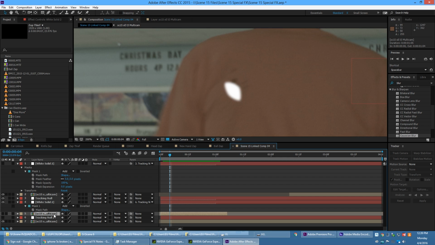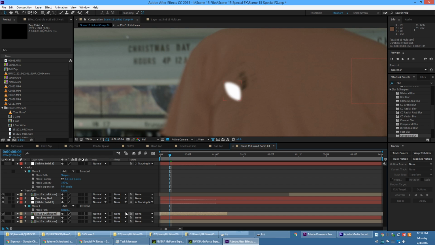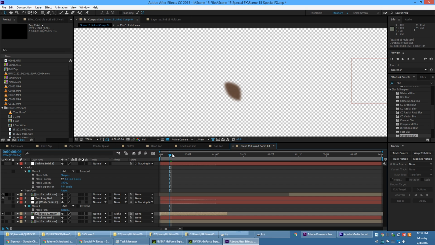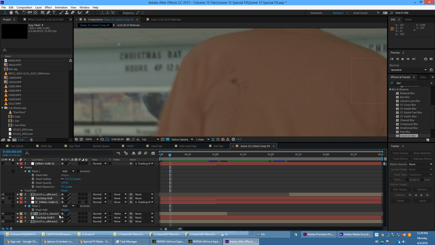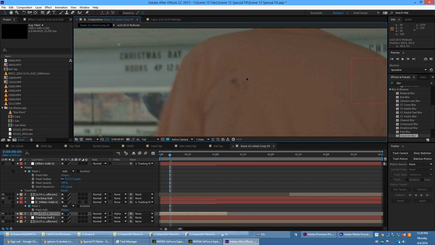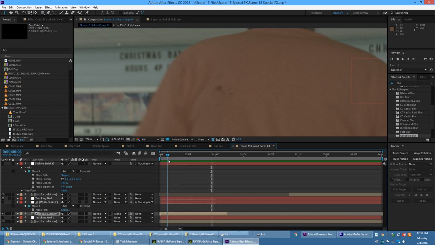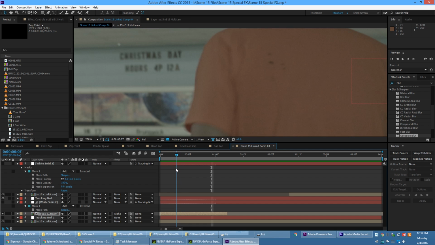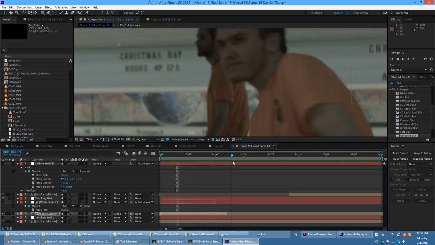So anyway, I went to my duplicated layer here, and I just converted that to apply with the mask. If I turn off the spot below here, you can see that the mask, which is applied to the tracking data, moves around with his shirt. Since the image was moved over, I can also still move this around and use different parts of his shirt. You can see the cutout there. That way, when it goes through, it's using a different portion of this shirt, and it covers most of it up. I didn't spend too much time on this because we ended up not using the shot, but that is what I did.